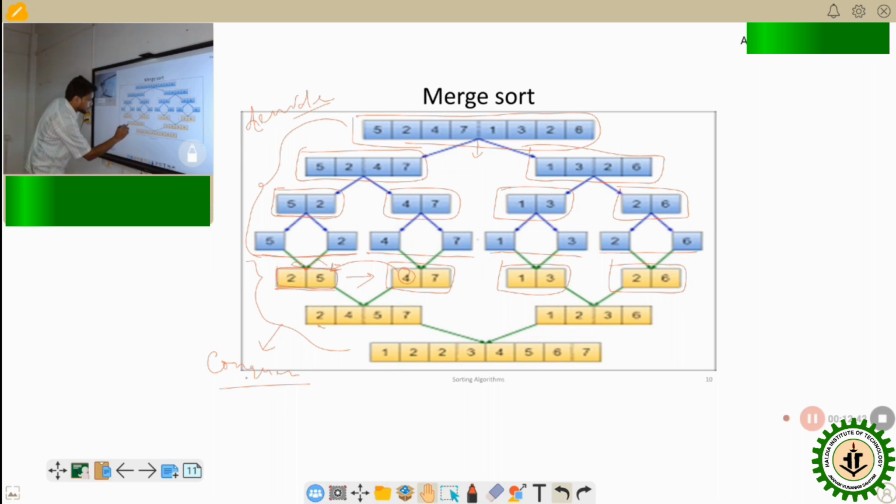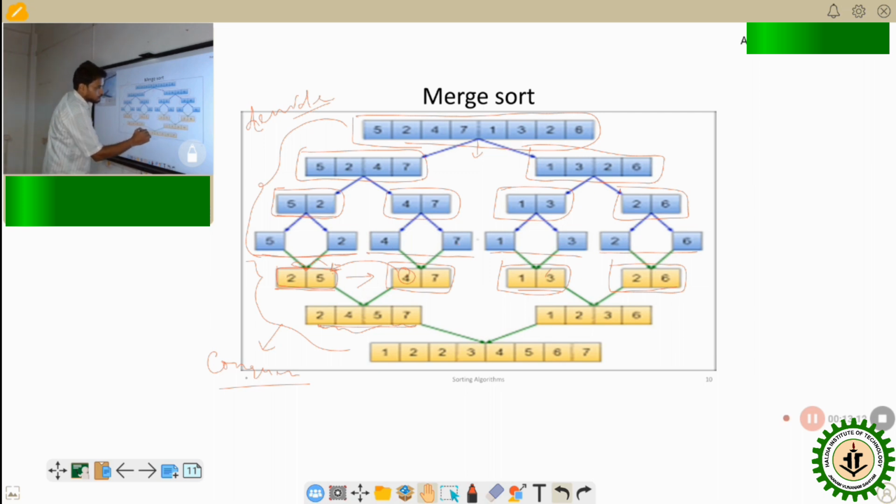Each element of the right sublist will be inserted into the left sorted sublist, and finally it will form the final sorted list, which is 1, 2, 2, 3, 4, 5, 6, 7. So it is the sorted list.